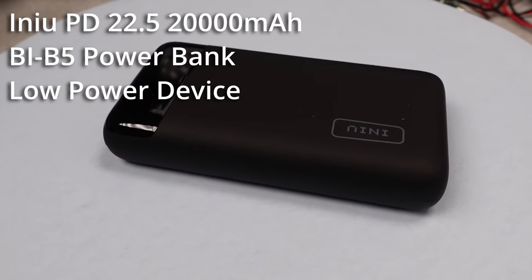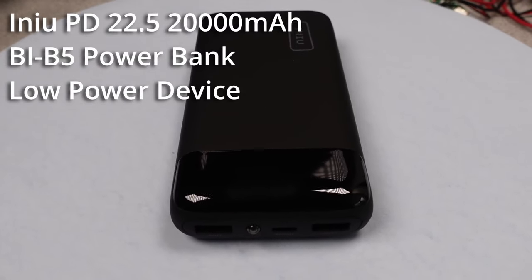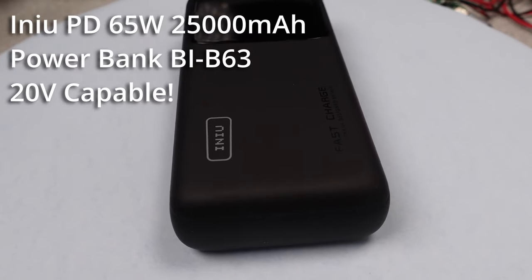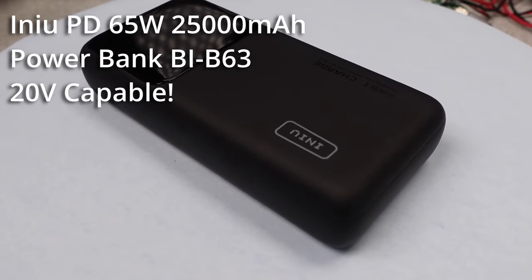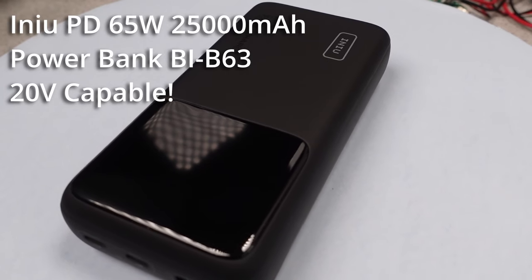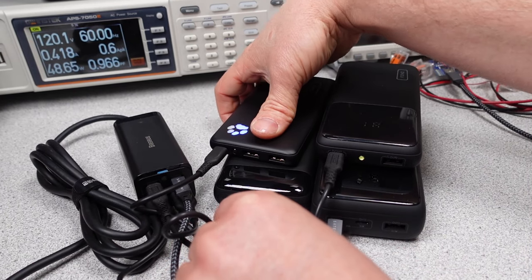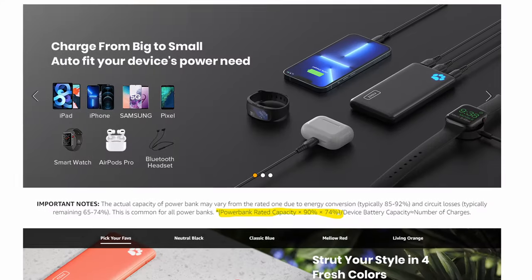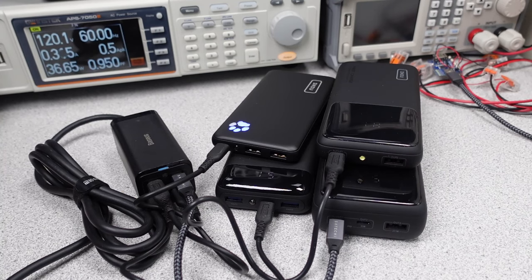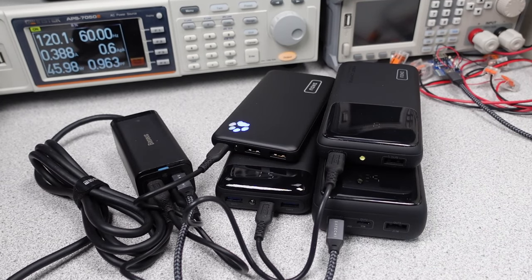A look at a range of INEU powerbanks from small and compact up to about as big as they get. The good thing with every one of these powerbanks is they all meet the claims they make — no lies or overstated specifications. They don't overheat, and they deliver everything they say they can deliver. Some are not advanced; some are very capable. The 10K and 20K are slow boat devices — watches and phones. The 15K and 25K are faster devices — laptops and more. INEU seems to be honest about the claims. They just released some additional models with higher wattages, so we'll see later if those also meet their claims, or if they fell into the trap of 'more watts, more better.'